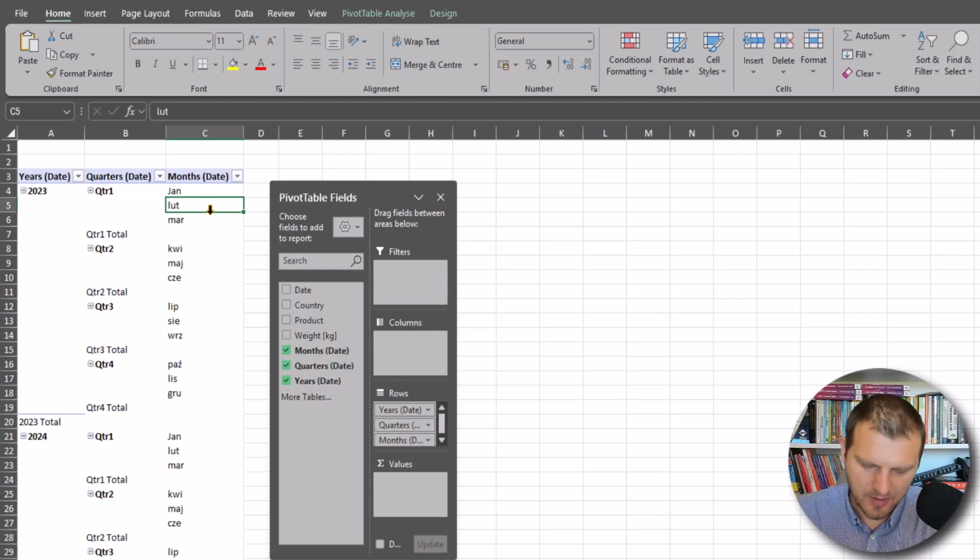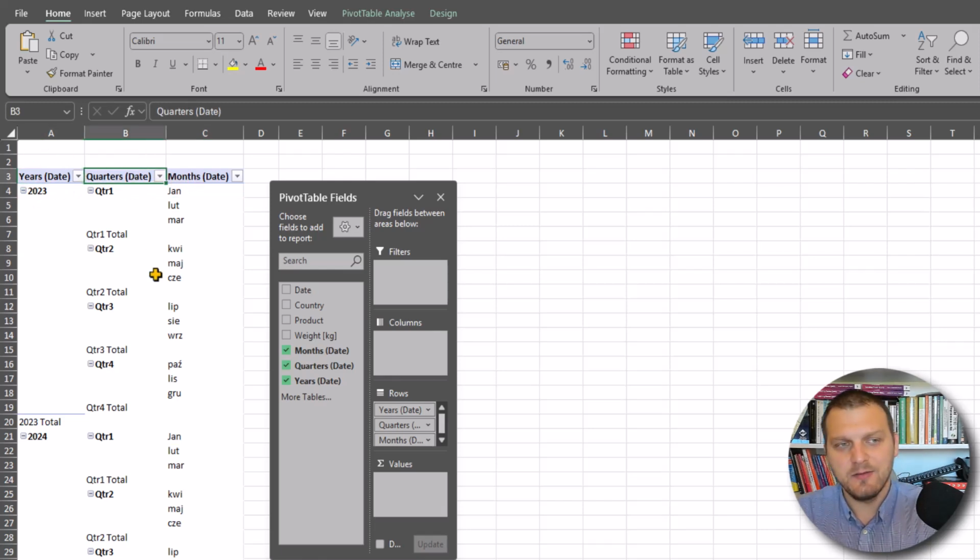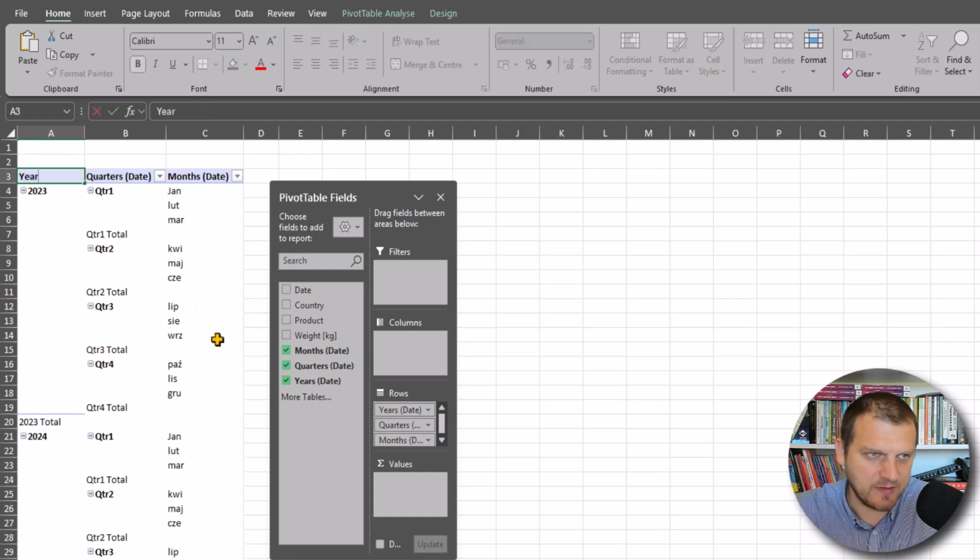And I also want to change the headers, because those headers have inside them also the date column, the column name from which we start the grouping. So I want to change those column names.